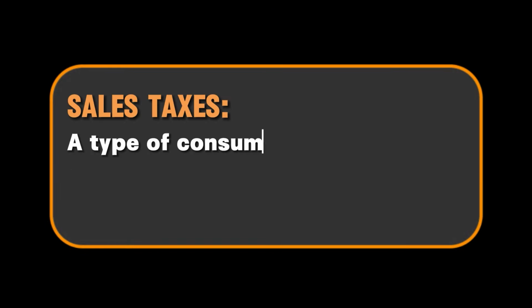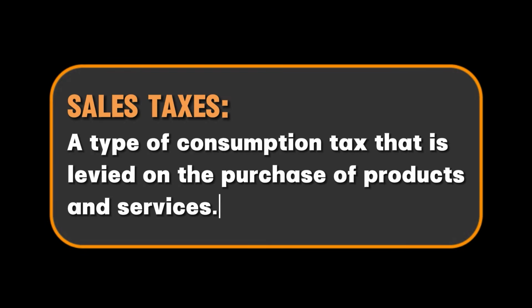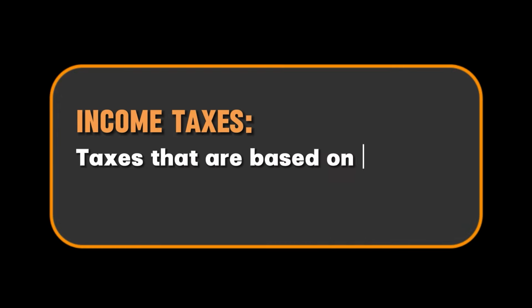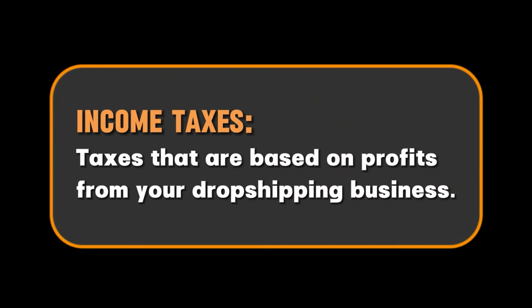Let's now talk about the different types of dropshipping taxes you gotta be aware of. In dropshipping, sales taxes are a type of consumption tax. It is levied on the purchase of products and services. More often than not, the end customer pays sales taxes on the transaction, and then you turn around and pay it to the government. It's good to know that sales tax rates can differ significantly between states, countries, and even cities.